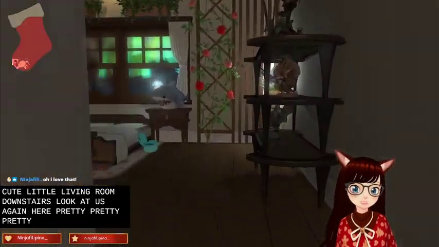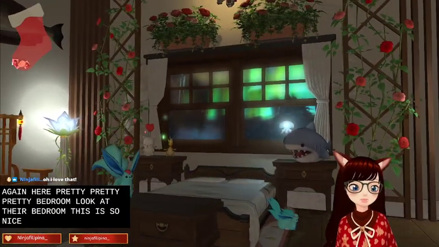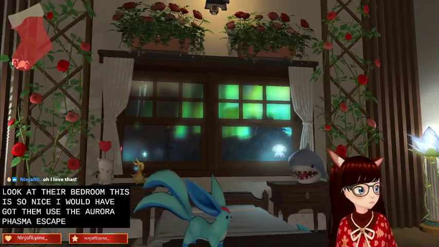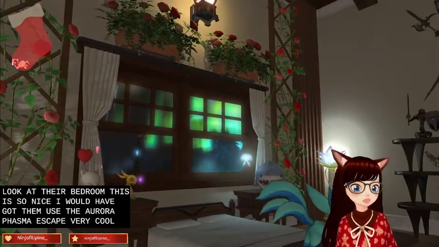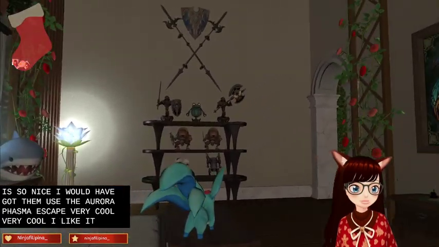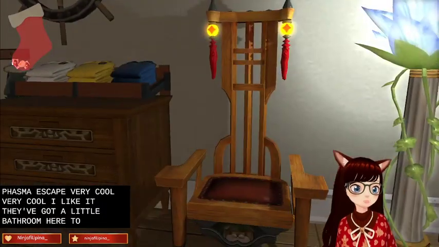Let's go in their bedroom. Oh, look at their bedroom. This is so nice. Oh, they've used the Aurora Phasmascape. Yep. Very cool. I like it. Oh, and they've got a little bathroom here too.